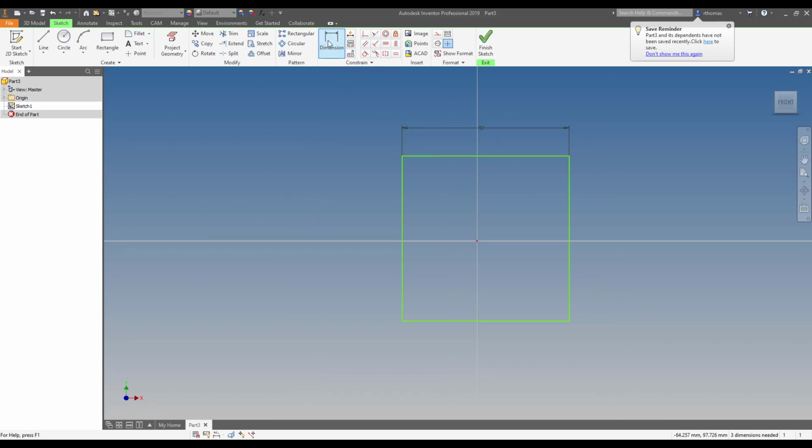I'm still in the dimension command, as you can see, because it's still highlighted blue. At this time I could click on the left hand side to get that entire length, but I'm going to click on the top line and then the bottom line, so I'm doing from the top to the bottom, moving the mouse to the left and left clicking once more, and again that value is already pre-highlighted, so I'm just going to overwrite that with 120, left click on the tick or press enter.